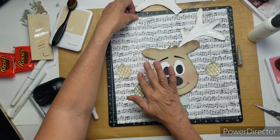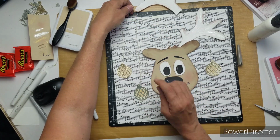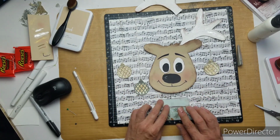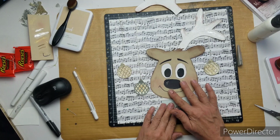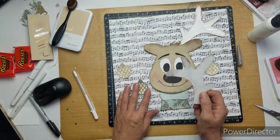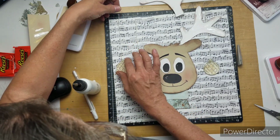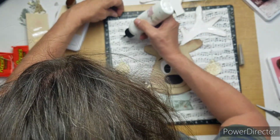And I left all this in. I was going to do this whole thing real time, but then I end up stopping. See, I haven't even glued my deer down yet. All this time, and I'm just now. See, and I rearrange my deer again. Don't glue it down yet, but then I go back to gluing my twine. Here's another headshot.